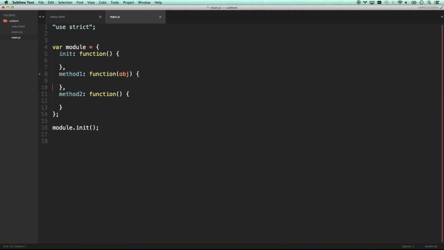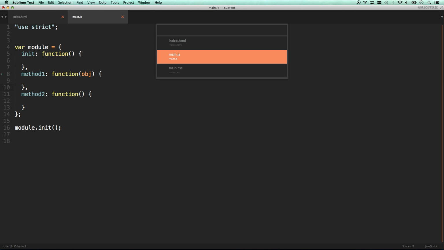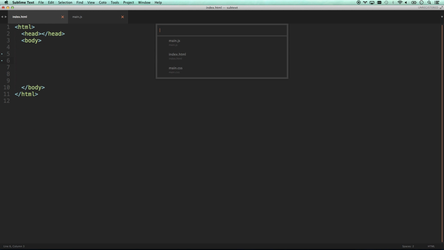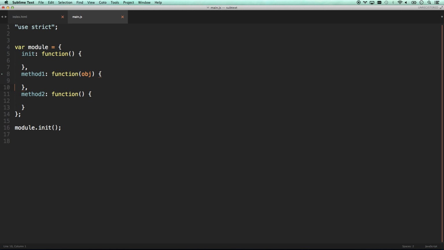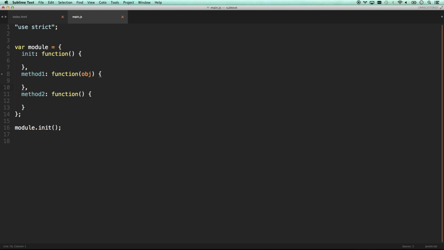It's got its basic things. A lot of times I won't use the sidebar and I'll just use Apple+P to hotkey back through my recent files. I'll use Apple P and Enter to go back and forth between two files. This is kind of basic Sublime Text stuff. I don't know if you guys know that or not. And Apple R will take you through all the symbols in your file. So Apple R can take me to the init function and to the method function. But that's about it. That's pretty much as complicated as my Sublime setup is.